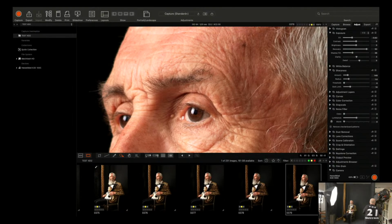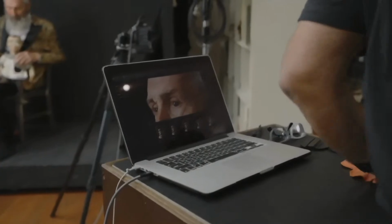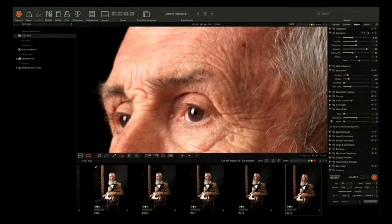So let's get the 38 mil. We'll swap this from the 55 to the 38, which I remember. Oh, it's not where it should be because we've got a wonderful helper who's leaving for England tomorrow. And if I have a heart attack, he's got paramedic skills. He's the official safety officer.